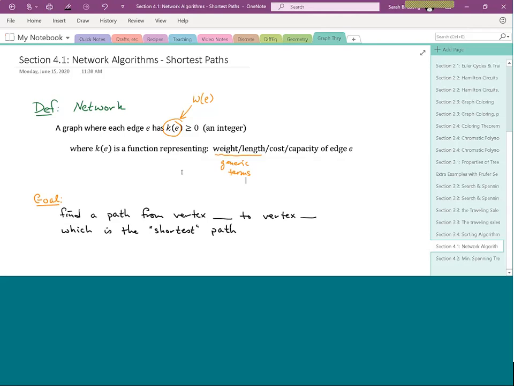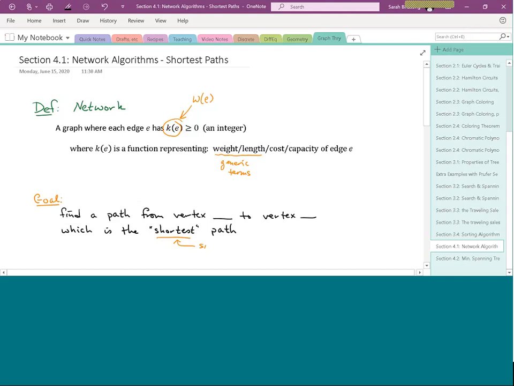All right, so what we're going to be doing in section 4.1 is 100% just looking over Dijkstra's algorithm. What Dijkstra's algorithm does is you've got some sort of network, some sort of graph, with weights attached to each of the edges, and in this algorithm those weights are typically called lengths. We'll see an example where I've put it totally in context: a big story problem and then a graph that represents what's going on. What we're going to try to find is a path that goes from whatever vertex you want to whatever other vertex you want in your graph that has the shortest path, where shortest here really means minimal weight.